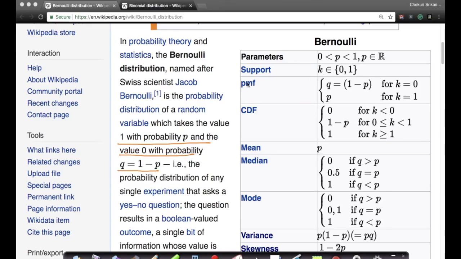Of course, here it's written as probability mass function because it's a discrete random variable. The parameter of a Bernoulli distribution is P. Whenever a random variable X is Bernoulli distributed, you say it's Bernoulli P. If you say Bernoulli P equals 0.5, this is exactly like your coin toss, because there are only two outcomes, heads and tails. If I say heads is 1 and tails is 0, the probability of getting 1 is half, and the probability of getting 0 is half.